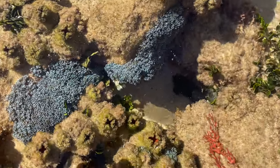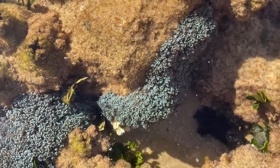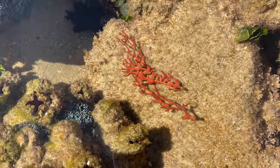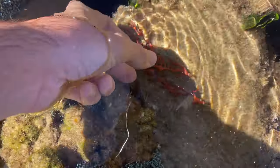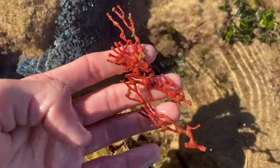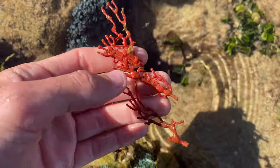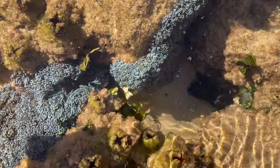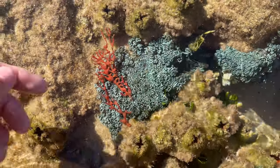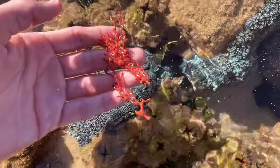This is pretty cool - look, we've got a couple of bushes of this blue coralline sea stuff, and right next to it we've got a little piece of red coral. Looks super frail - it always is extremely frail, barely holding together. Pretty cool - look at those natural sea covers!